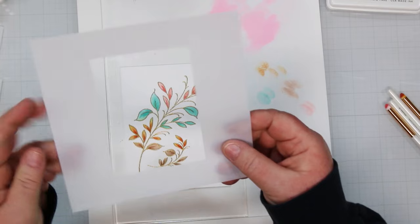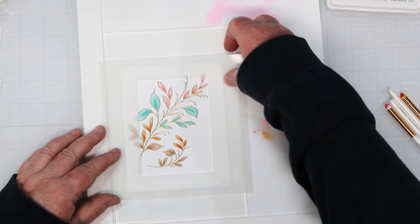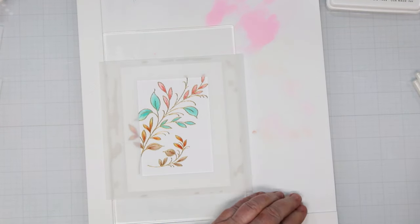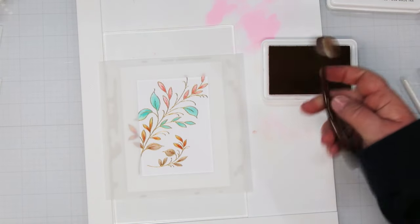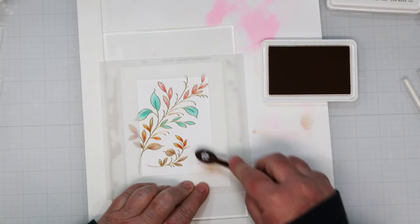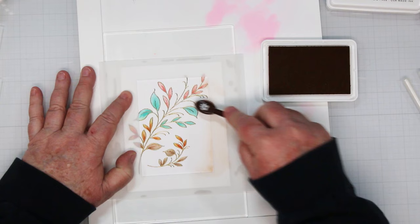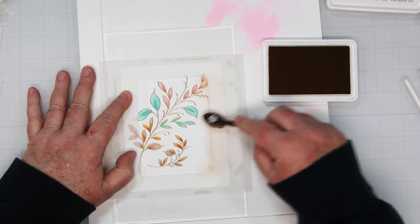There are lineup lines all the way around - very faint - so I'm just lining those up to the outside edge of my cardstock. Because I'm doing this right on top of the grip mat I just have to press it down and it's going to stay. I'm cleaning off some of the ink off my stencil mat so I don't transfer it. I'm going to use warm buff with a small blending brush and very lightly put a brown border around this. Tread lightly - you can always add more ink, but it's pretty hard to take it off.